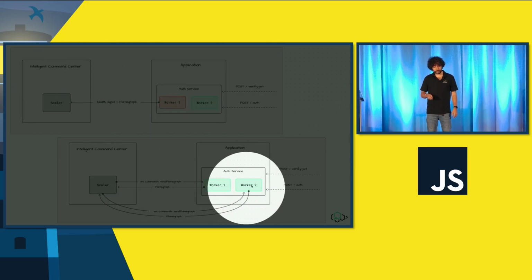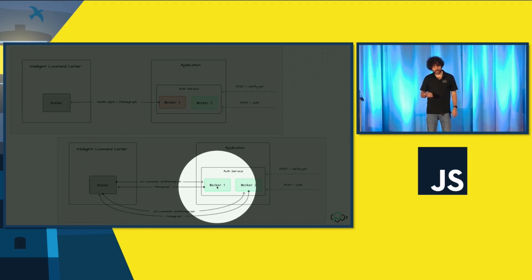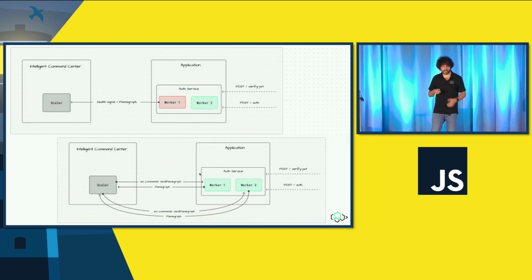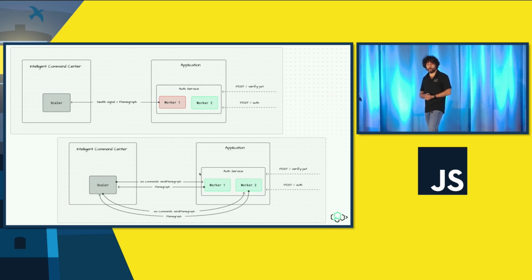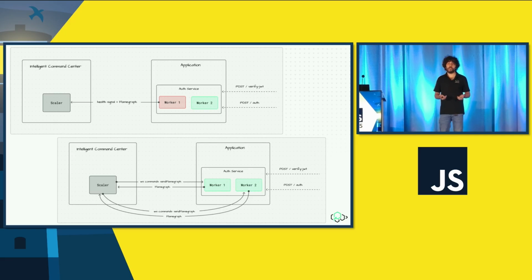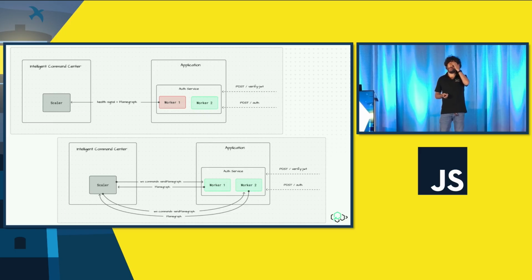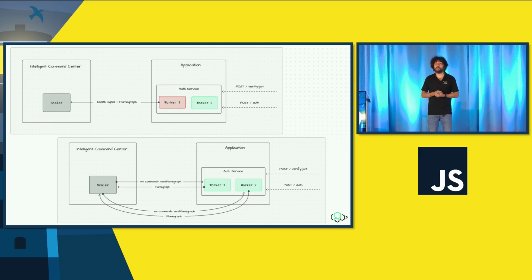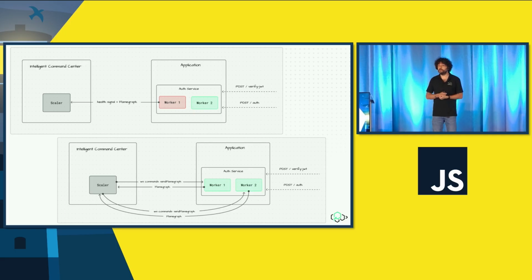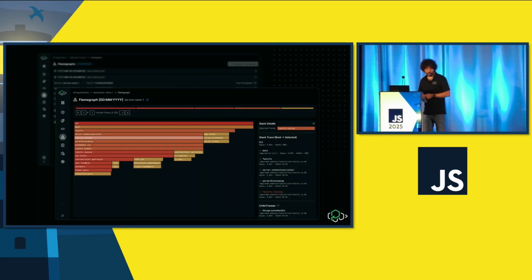Similarly, we have the auth service, and similarly we have the logic where the Intelligent Command Center sends out a command down to the app and tells it, please send me the flame graph data for that specific component, for that specific application. Again, similar logic, but there is a command going down. You could ask why we are not sending that data all the time like Datadog does. Well, it's a lot of data that you're moving, so that also has a cost in overhead. So this is what it looked like.